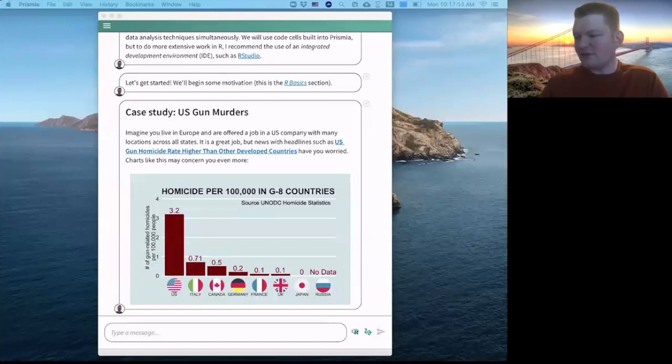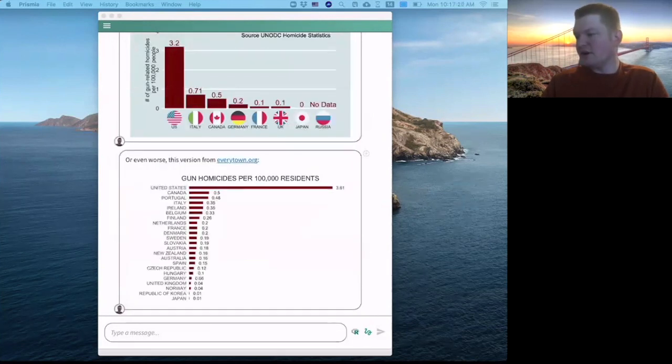So you see charts like this one, which compares the United States to various other countries, which have much lower gun-related homicides. Here's one from everytown.org, which shows gun homicides per 100,000 residents, with the United States and various other countries. The United States is several times higher than the second highest one on this list, which is Canada.